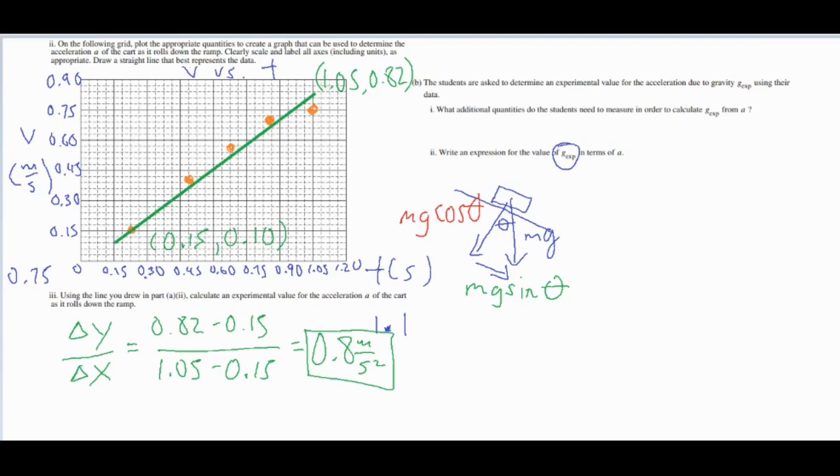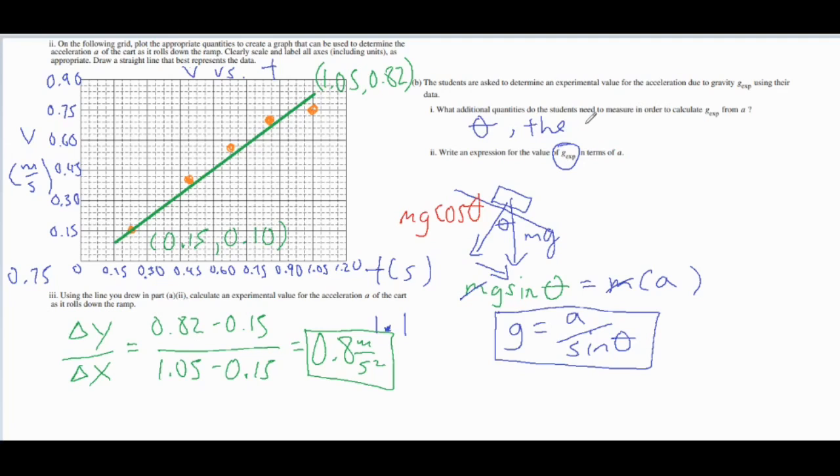Now, I know from experience that if there is no friction, then this force, which is parallel to the ramp, is going to be my net force, and my net force equals m times a. With that being said, my masses actually drop out, and then if I want an experimental value of g, I'm going to divide both sides by the sine of theta. So g equals a over the sine of theta. So I got my experimental a, and then I would have to divide it by the sine of theta, which worked out nicely because one part asks what additional quantities the student would need. Then I would say theta, the angle of the incline.